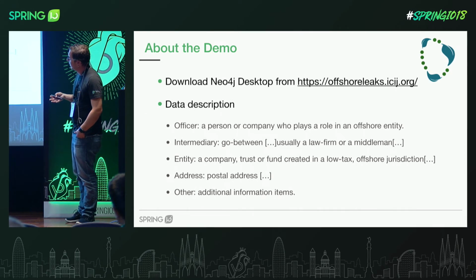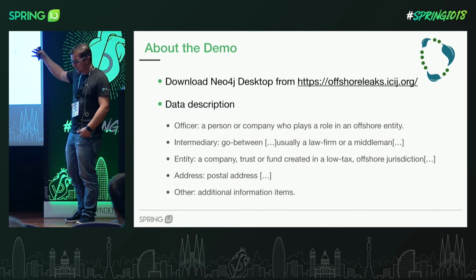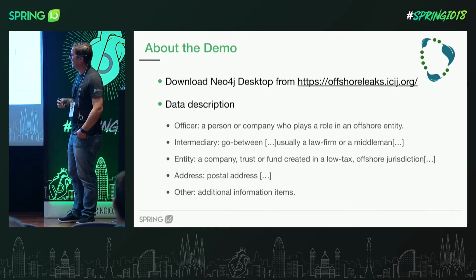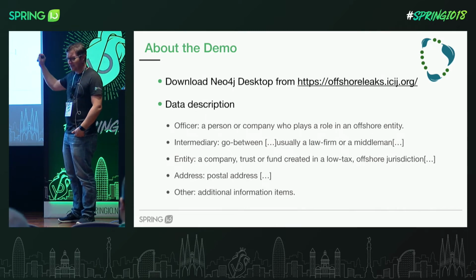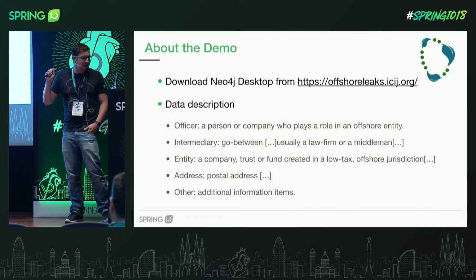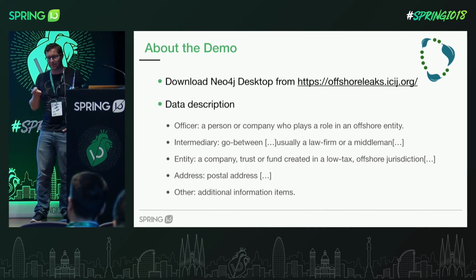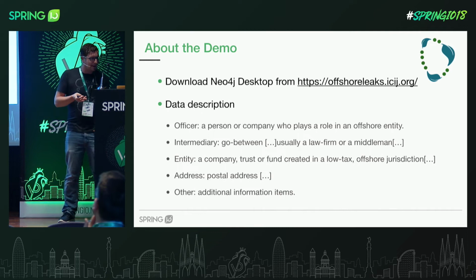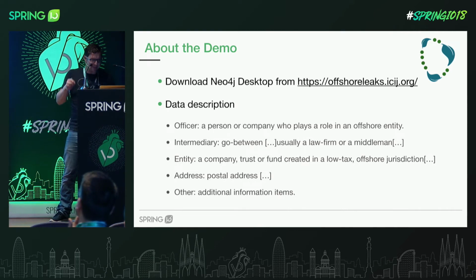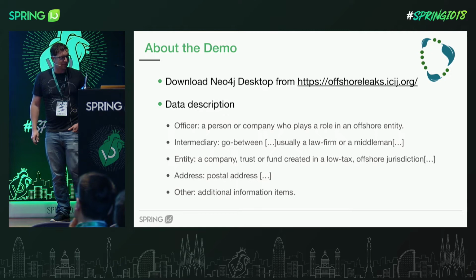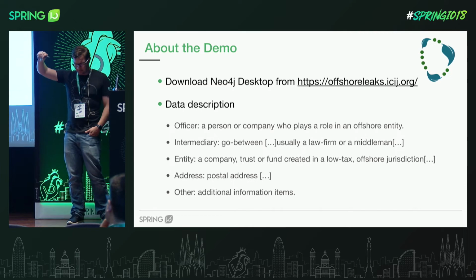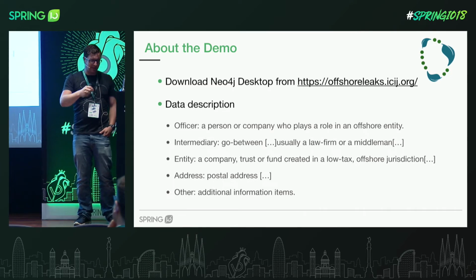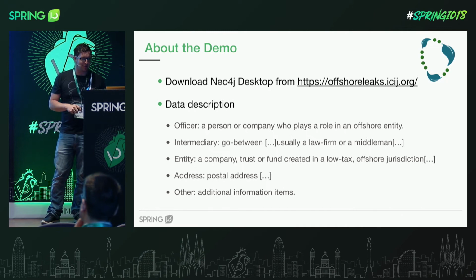So we get a few node types. I can skip the whole domain-driven design ideas behind it, but I just want to map this in a sample. The officers, the intermediaries, entities, addresses. Entity is a wonderful name for a thing. The addresses and the others. And you will see it in a bit. We focus on addresses and see who is living where and was part of the leak. I'll show you in a bit.